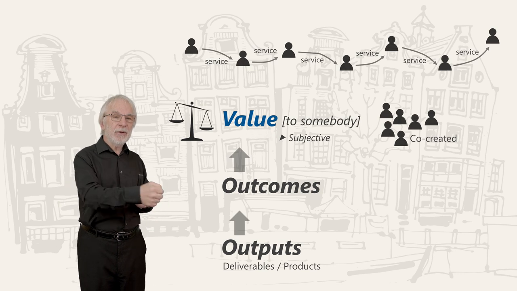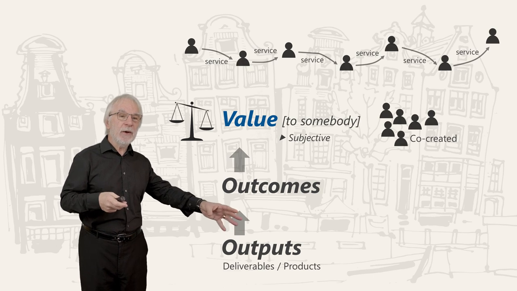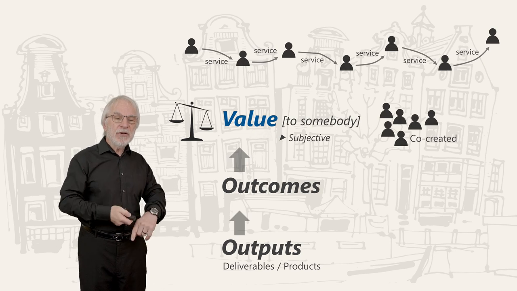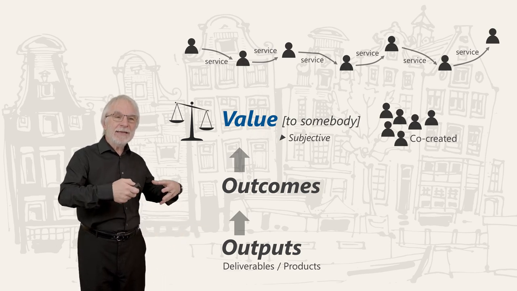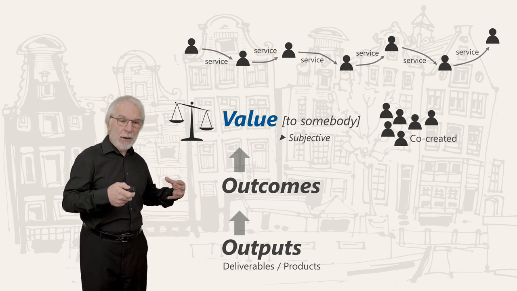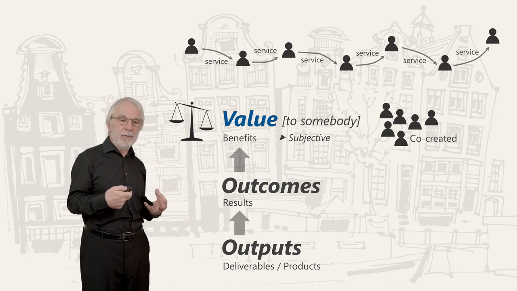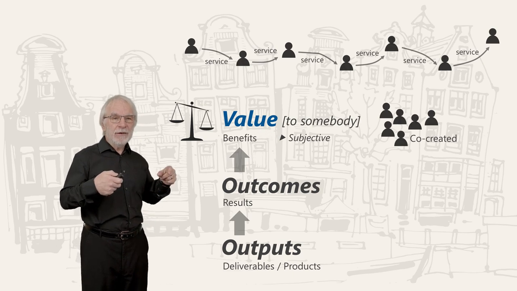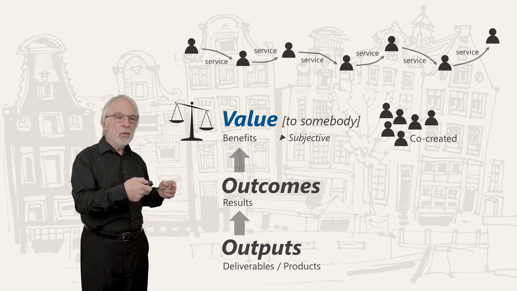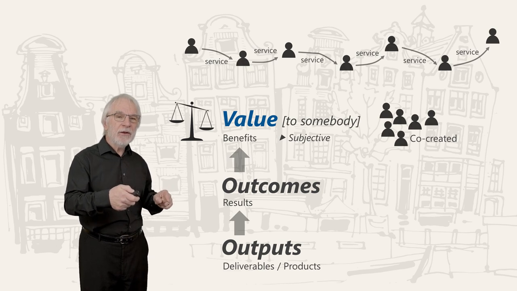For example: I get a drill and drill something — I get a hole. I get in a car and drive somewhere — I've received transportation. I print something out — I've got a printout. That's the output. What we're trying to achieve is an outcome — the end result. What does our stakeholder actually get from that? It's important to understand that if we focus too much on outputs, we focus on getting better at what we do, rather than doing something that is actually useful.